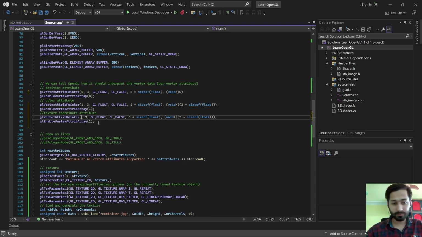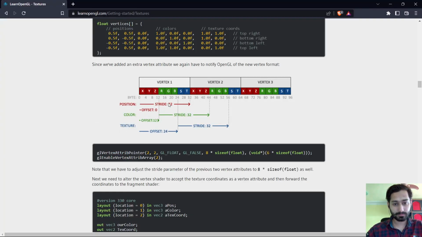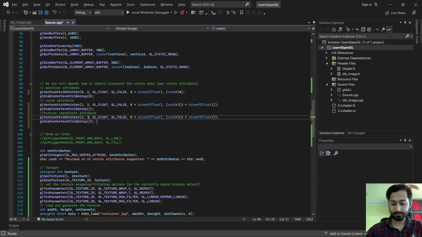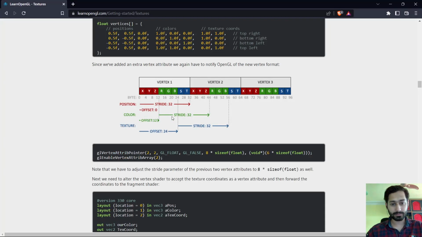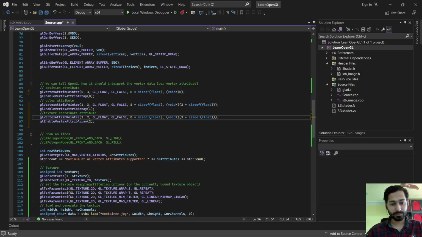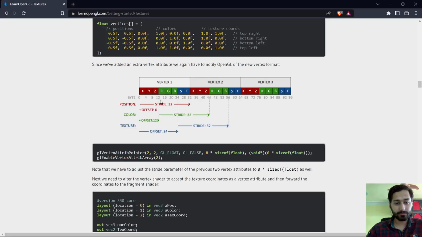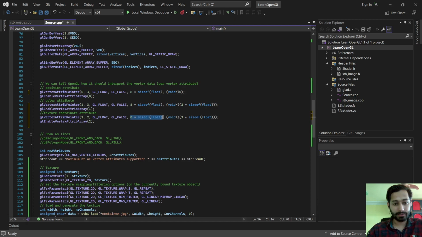Okay, so it's gonna be at position 2. I think, what is 3? Is 3 like the number of values? In that case it will be 2. This is the same. Okay, this I think is the stride, which will be, is it the stride? Yeah, it will be the same for all of these, so it's 8.